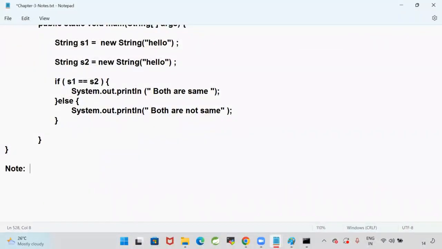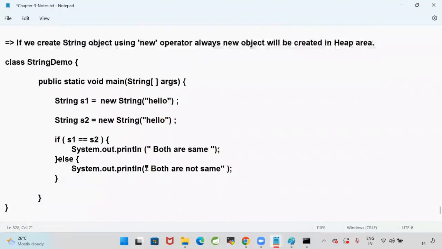Note: in strings, double equals will compare the address of the objects, not the content. It is not going to compare the content of the objects. Why are we getting "both are not same" even though the content is same? Because the address is different.